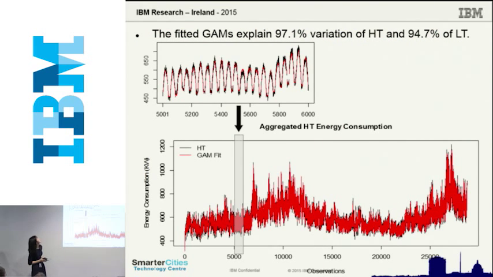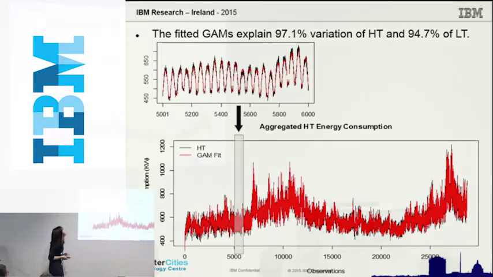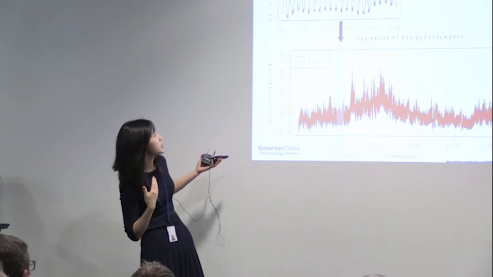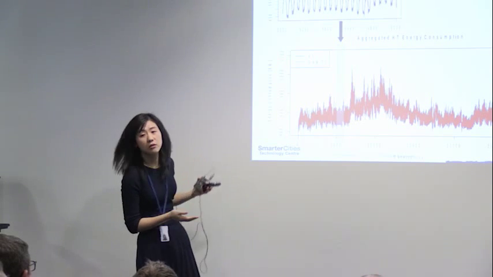Okay, so GAN fits very well. The fitted GAN could explain pretty much 97% of the variation. As you can see, maybe not so well, the black line is the actual HT and the red one is the predicted one. So it pretty much entirely overlaps the true value. If you zoom in on this portion, that's what's going on. We're capturing the daily peak and the daily minimum particularly well.